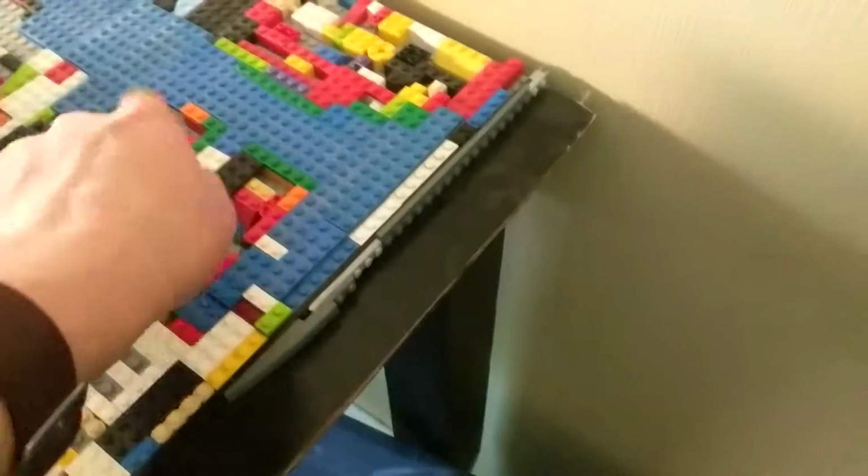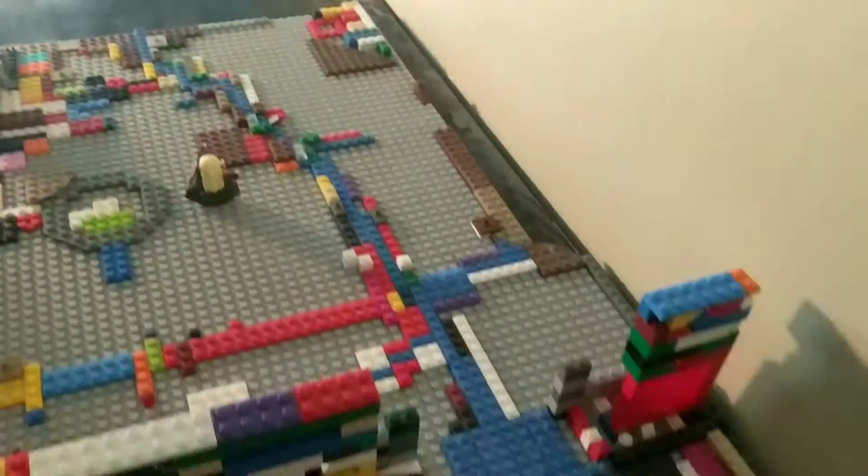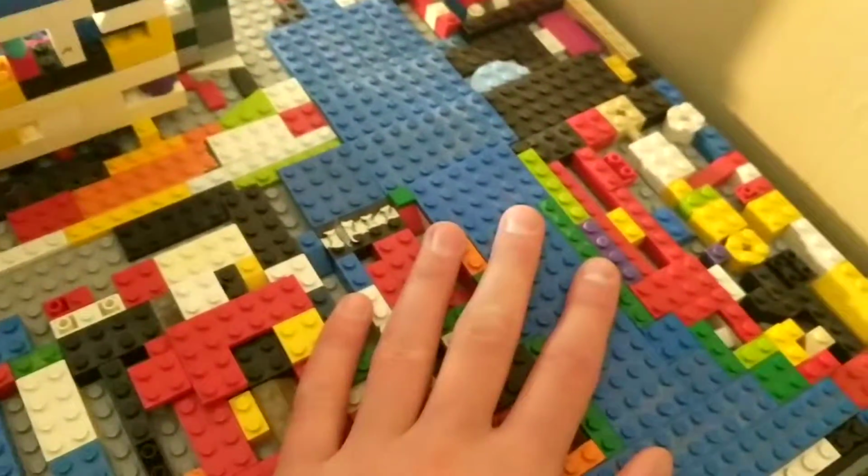The other thing is, you might notice some green right here. I'm not going to cover that up because where there's water, there's grass. So I thought, okay, it would be cool if there was at least a little bit of grass. I'm also going to have a little bit of grass right there. So that's the reason I'm keeping that up.